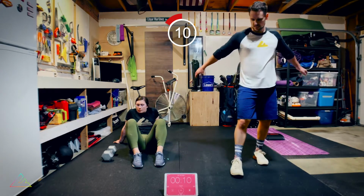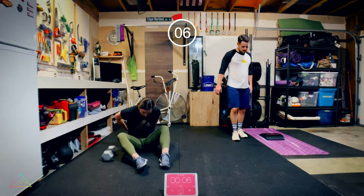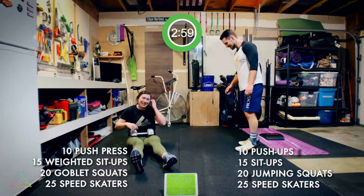All right, guys, 10 seconds. Picking up where you left off. Going as fast as you can while staying in control. Here we go. Go!